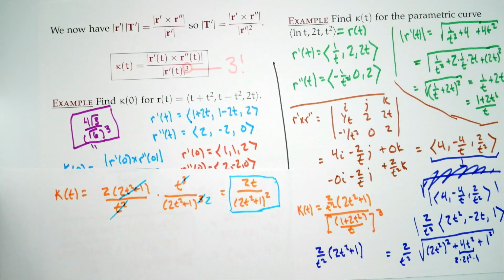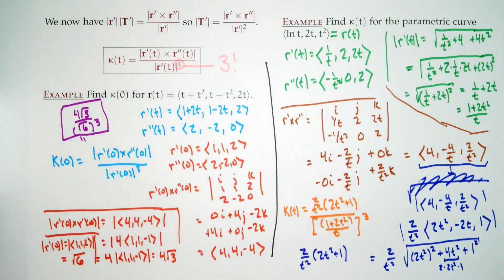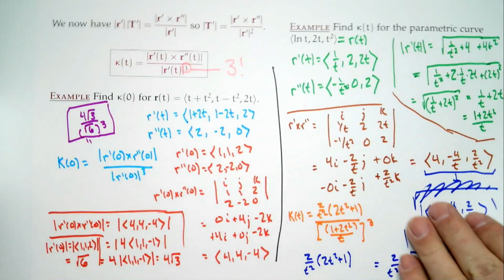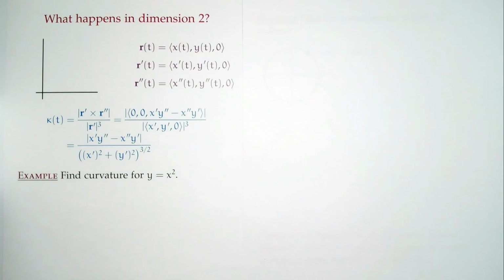All right. So that's an example. I think that one might come from an old exam or something along these lines. We've asked things like this before. All right. So that's curvature in 3D. But of course you can say, what happens in dimension 2? There's a lot of questions. You can say, well, yeah, but what about dimension 2?